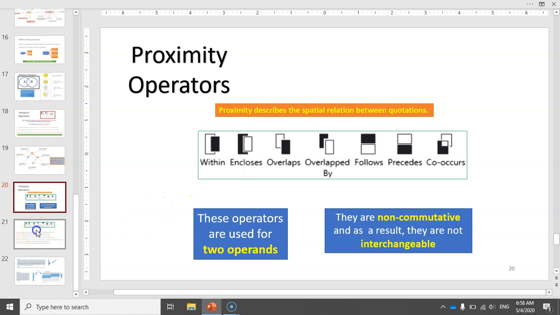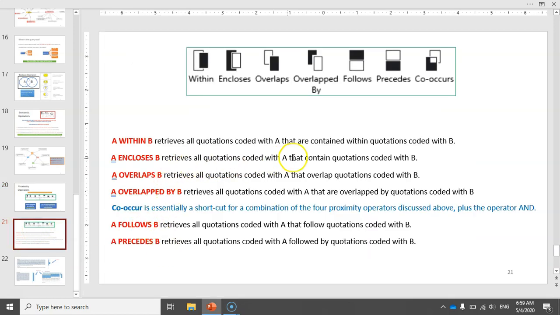Alright, in this slide, I have provided you with the definition of each of these operators. Basically, you don't need to memorize these because when you place your cursor on any of these operators in ATLAS.ti, the description will be displayed. But let me just very quickly read all of these statements for you.